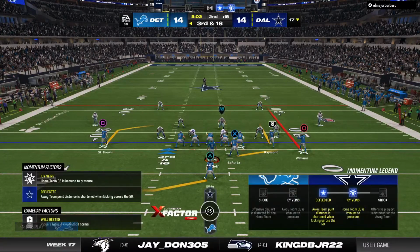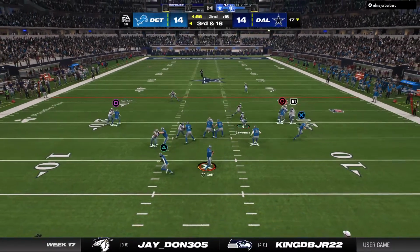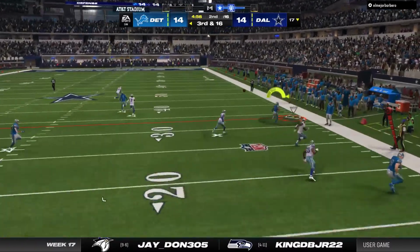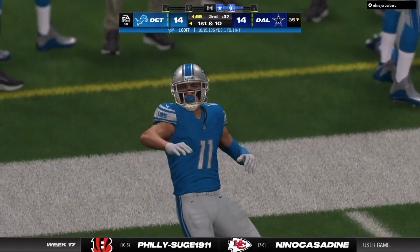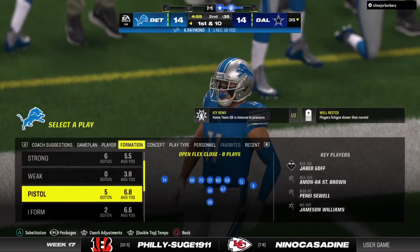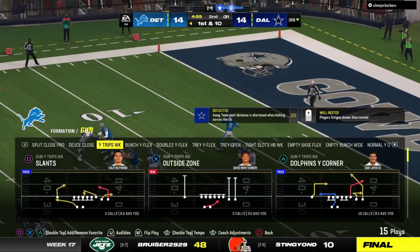So now following the sack, Goff and the Lions needing to come up with something here on 3rd and long. Now on 3rd and long, they'll look to throw. Pass to the sideline and pulled in. And he'll be out right at the 35. That was no 3rd and 2. That was 3rd and 16, but they get the conversion anyway.